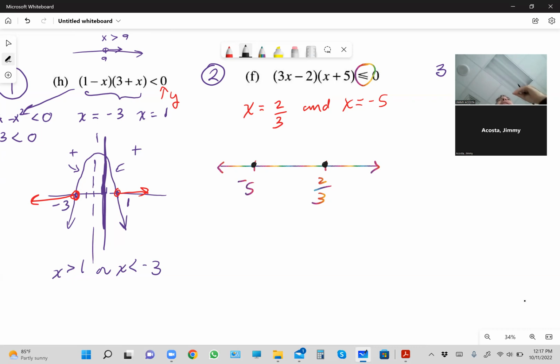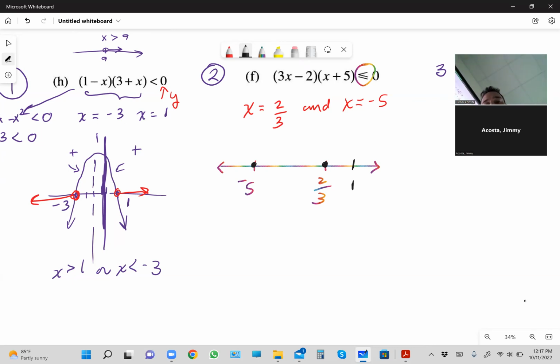The question is, what else are the solutions? So what we do is we gather test points. So let's test over here. Can you pick a value over here that we could use? To the right. 1/3 is smaller than 2/3. I want something over here. How about 1? Yes. 1.